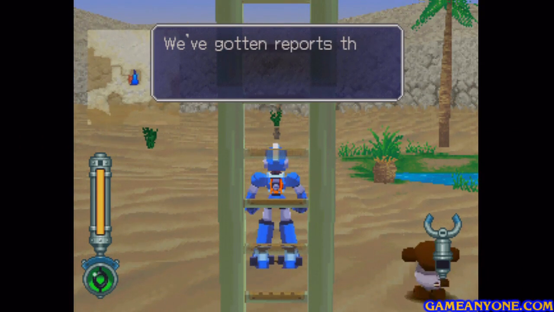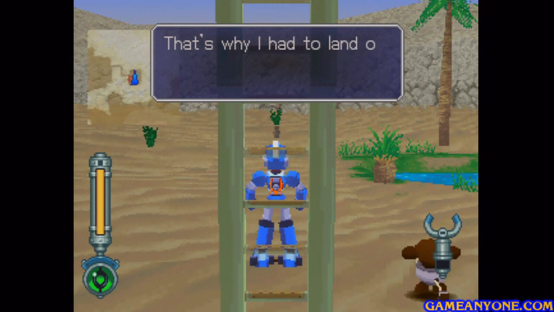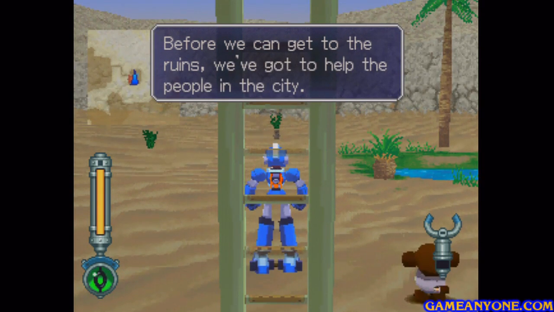We've gotten reports that Kimotomo City's been taken over by the Bonds. That's why I had to land out here. The city's in the desert to the north. Before we can get to the ruins, we've got to help the people in the city.